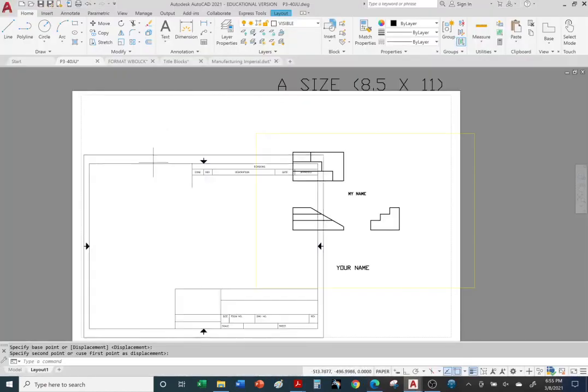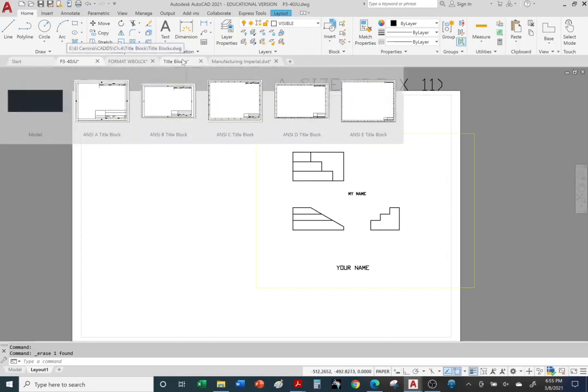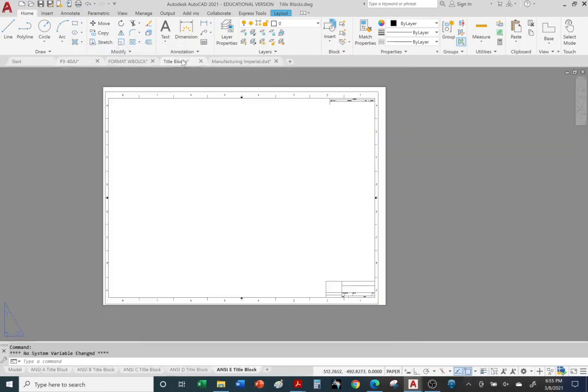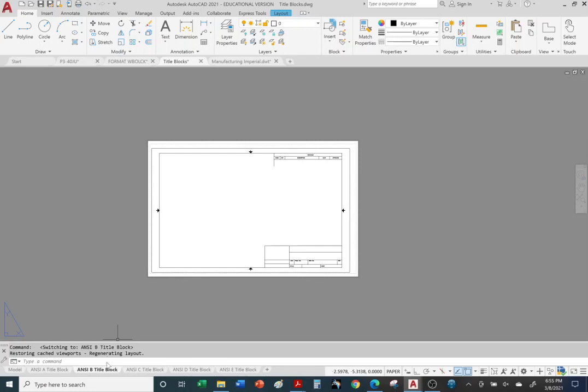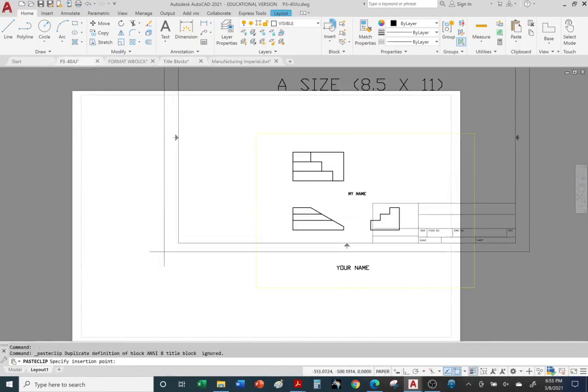So this cover is too small for my large iPhone screen. I'm going to go ahead and delete this one, and go to the title blocks file that I emailed you and also placed in Canvas. So let's go to the B size. There it is, the B size. I'm going to select it, Control C to copy, go back to my drawing, and Control V to paste it.